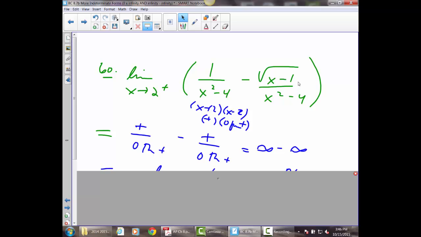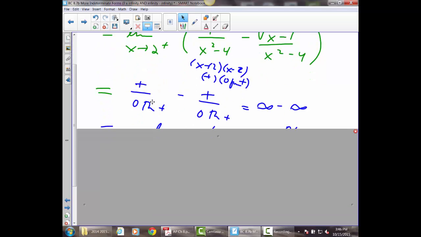So what happens is, if I plug in 2, I get the square root of 1, which is 1, over 0. So I get 1 over 0, which is a non-zero over 0, which is going to give infinity or negative infinity. I got 1, which is positive, and I'm approaching 0 through positives. Again, that's the same denominator. So you can see that 2 plus 2 is positive 4. 2 minus 2 is approaching 0. Since I'm approaching 2 from the right, which would be 2.1 minus 2 would be through positives.